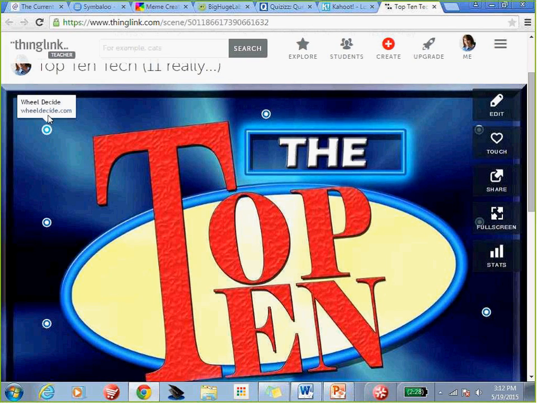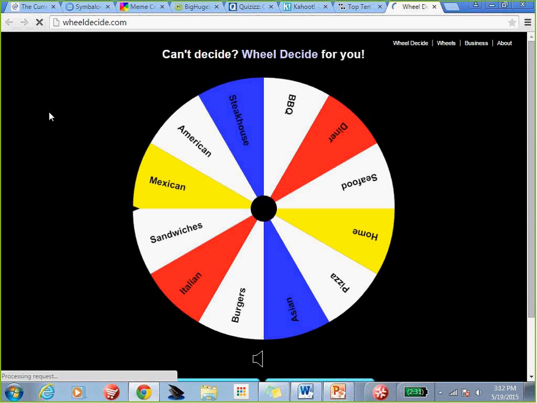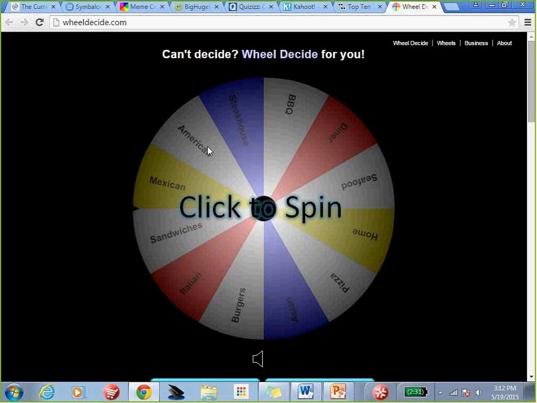Wheel Decide is another great one. What you do with Wheel Decide is it picks who's next pretty easily. Or you can decide what you're going to eat. I like to put in student names on the Wheel Decide, and then when we have to determine whose turn it is to answer the question, all I have to do is click the wheel.